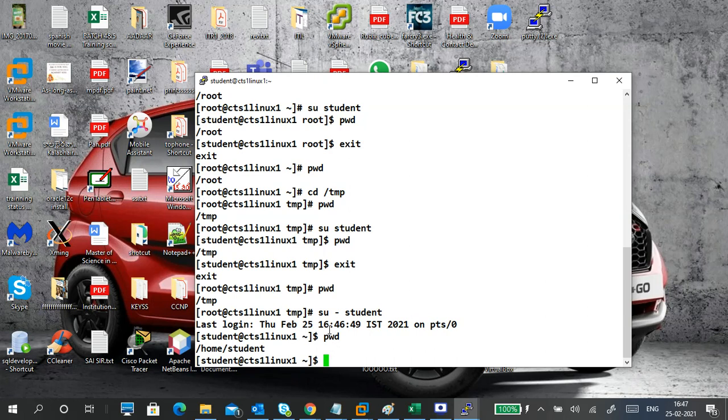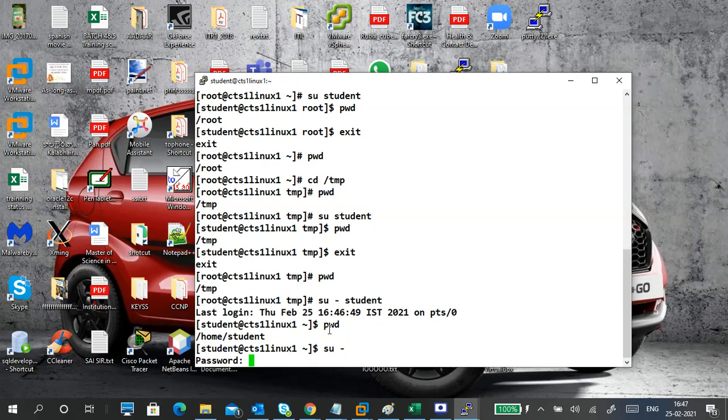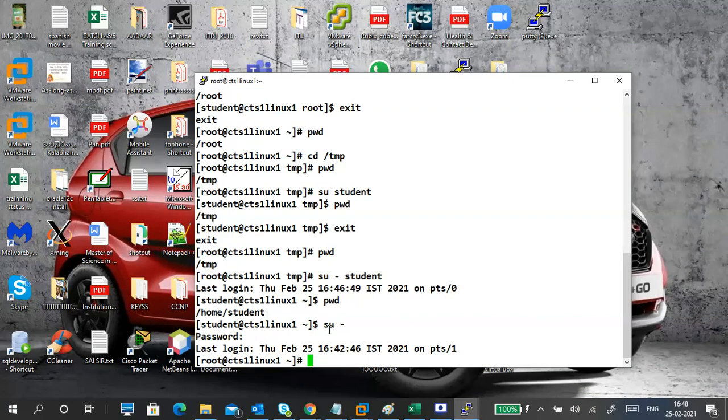Now work is completed and I want to go back to root, so instead of exit, people do su again. It is asking for a password because it's a student. Now I am in root.